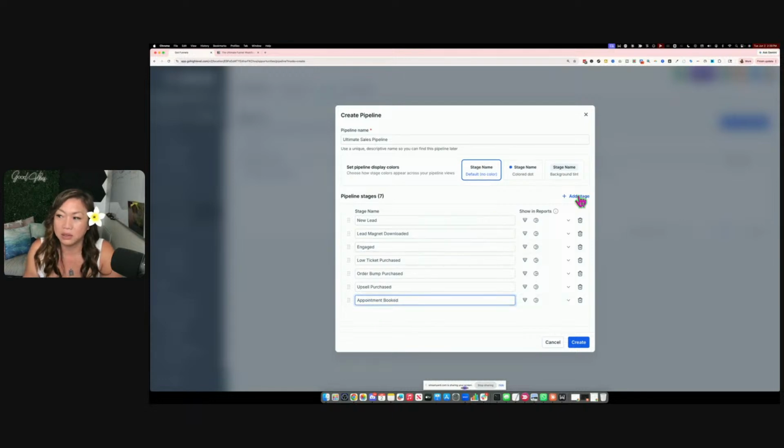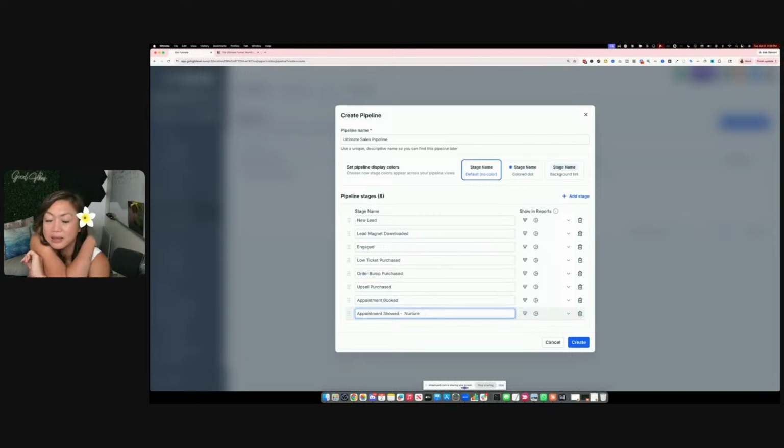and appointment showed, or maybe you can say follow-up, appointment showed. And maybe at this point, they showed, but we're going to send them a nurture email sequence, right? So we can say that, and then follow-up, something like that.